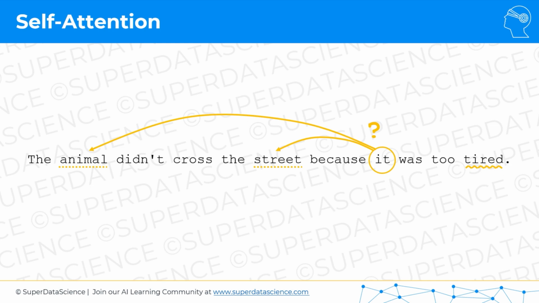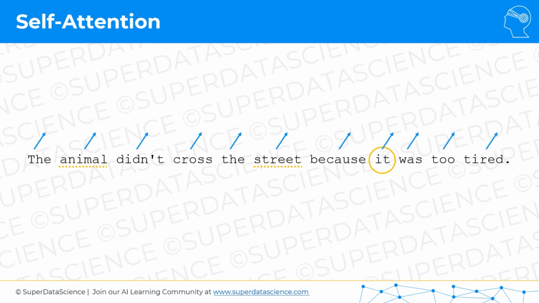If we replace this word with a different word, wide, for example, The animal didn't cross the street because it was too wide, then right away things change. Now the word "it" refers to the word street because the street was wide. So as you can see, context is very important. For a transformer to be able to understand the sentence and work with it, it has to understand the context of each word and what the words represent. So the word "it" can represent either the street or the animal, and there can be many different examples of similar things. So how are we going to approach this?